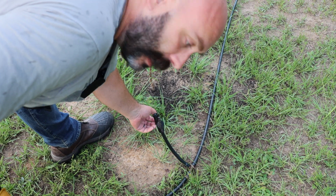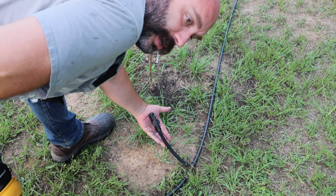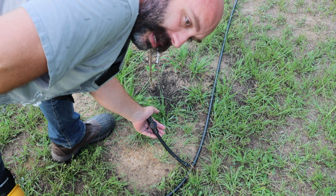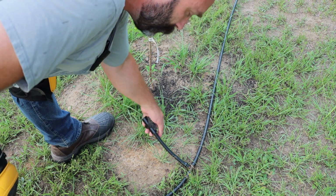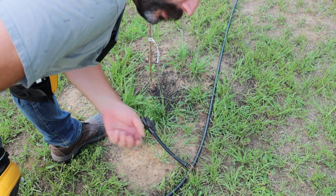All right, on this one and most of the trees, I did a leader hose with a shutoff valve. Now, three of the trees, I don't have enough shutoff valves, so we're just going to hose them in directly. We'll probably use an elbow. I did put the leader hose on those, even though I don't have the shutoff valve, so we'll probably just use the elbow and take it that way around the tree.